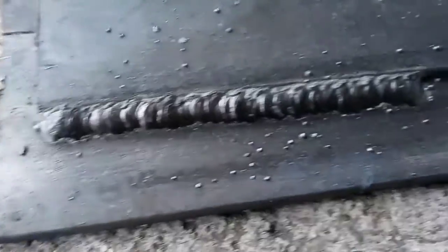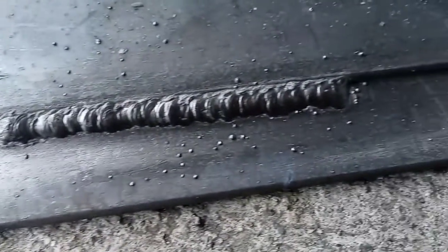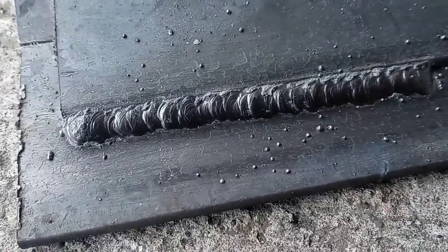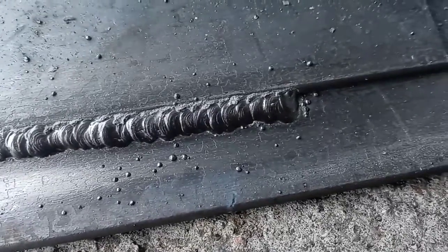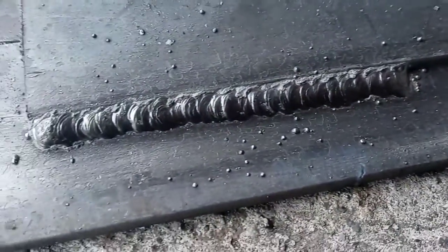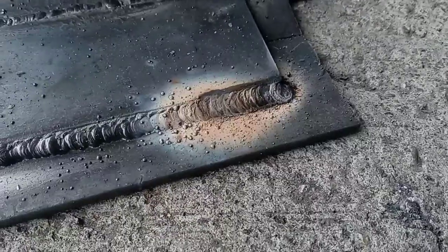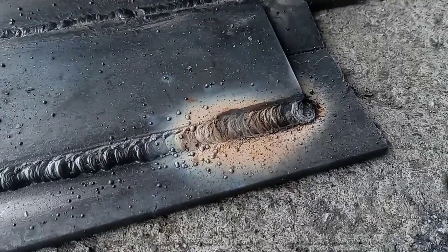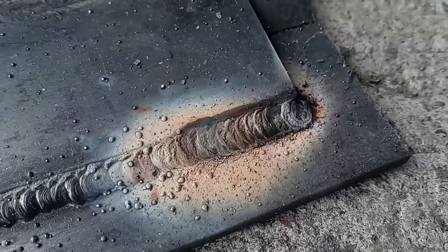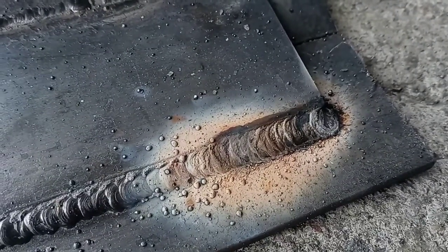This is a lap joint — I didn't prep this metal, just decided to run it. It's starting to get really cold out here. On some cleaner, thinner material that this machine is meant for, with a little more power, you could probably do even better. I'm going to weld the rest of this joint with the wire speed a little bit lower to see if I can flatten out the bead. The lower wire speed bead I just ran turned out a lot better — it looks a lot flatter.